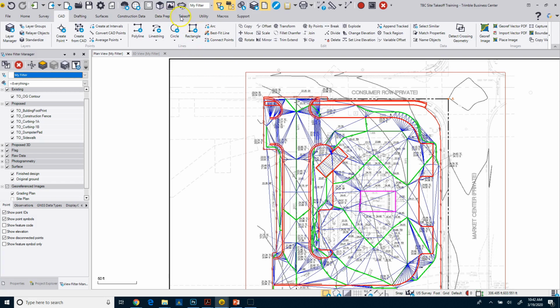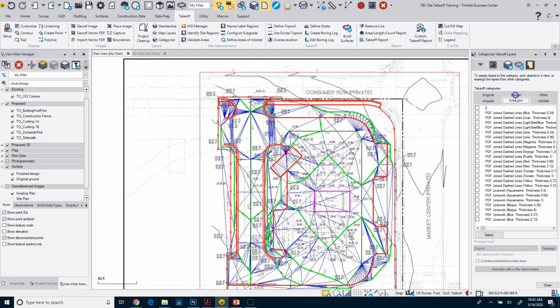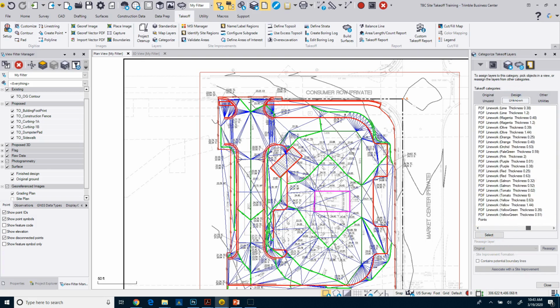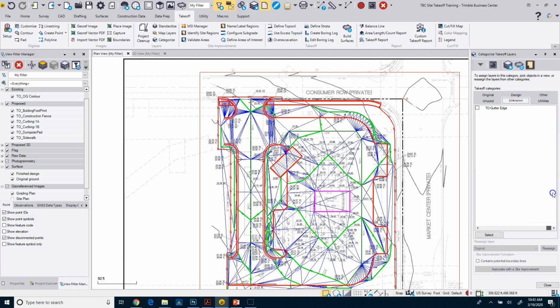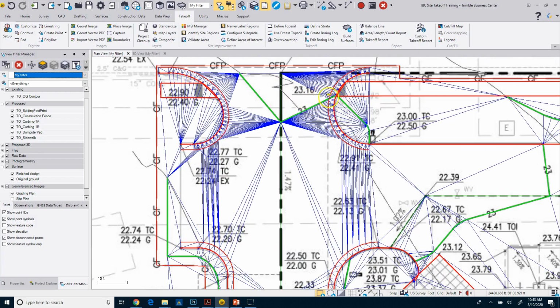Same thing like I had to do before under Takeoff, I have to categorize that gutter pan, or the edge of gutter. So come over here, pick this, switch it to design, reassign. And now when I build my surfaces, I'm going to expect to get some errors, which I did up in here.